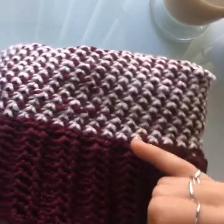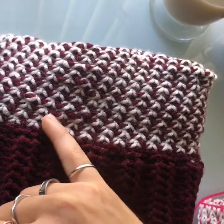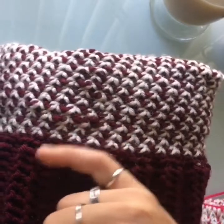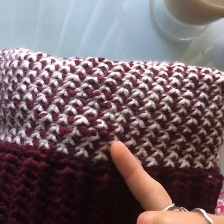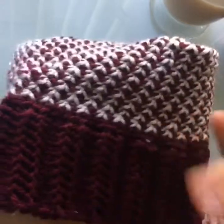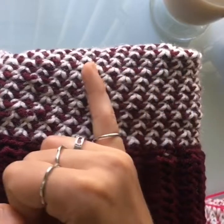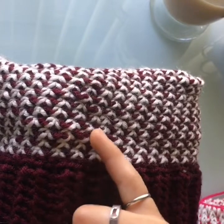So you're going to see all this nice little stitching here on the right, and then right there are these three big old bumps. They were a lot bigger. That happens if you are using a really loose tension on your return pass. So tighten up your thread every now and then, make sure it's nice and tight, so that your red yarn or the pink yarn, whatever yarn you're using for the return pass, won't bunch up.